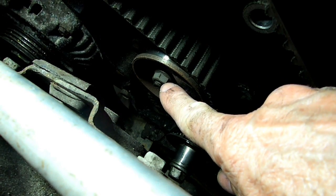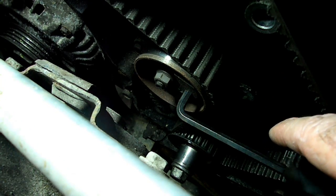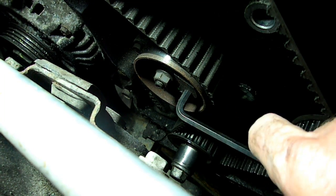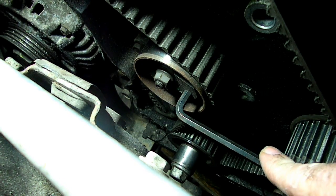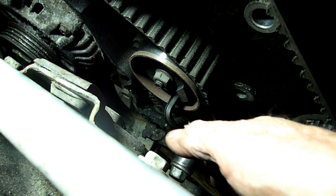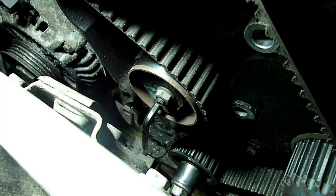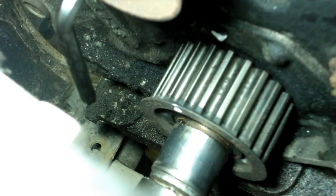Now, after you've loosened the 13mm nut here that holds the tensioner adjustment, take your 16mm Allen wrench and put it into the adjuster here, and then rotate it clockwise like so till you have enough room to get your belt off. Now, before installing your belt, you want to rotate the crankshaft sprocket here counterclockwise about 3 teeth, and then bring it back to within half a tooth of its original position before you install your new belt.